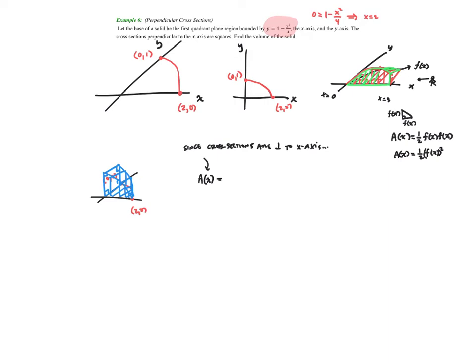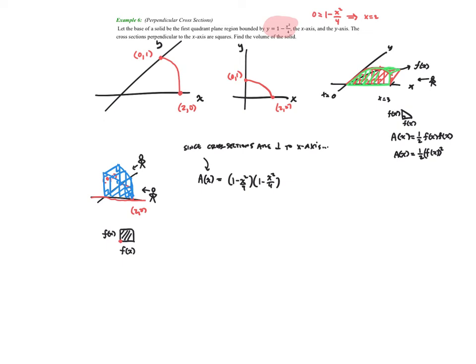Okay, so again, stand on the x-axis, look down the x-axis. If this were in terms of y, you'd stand right there on the y-axis and do the same, right? So if we look at that, what we'd see is a square, right? Where this right here would be the x-axis. And so you'd see that we have f of x times f of x to find the area of this space. Okay, so f of x is 1 minus x squared over 4. And we're going to multiply it by itself.